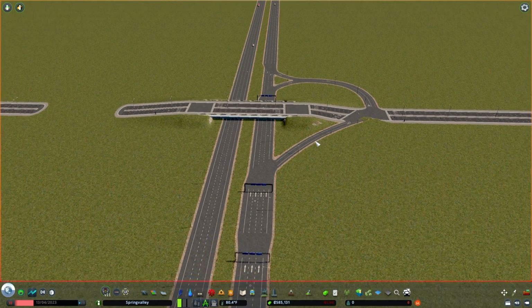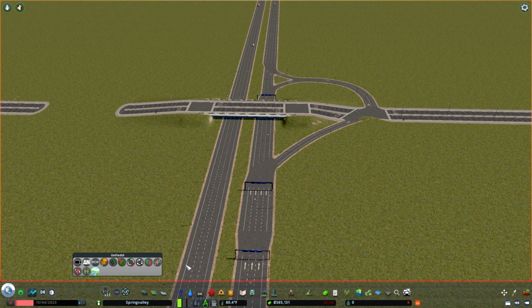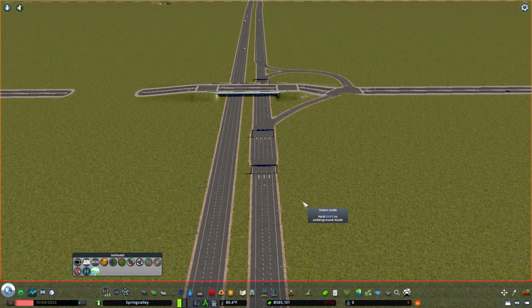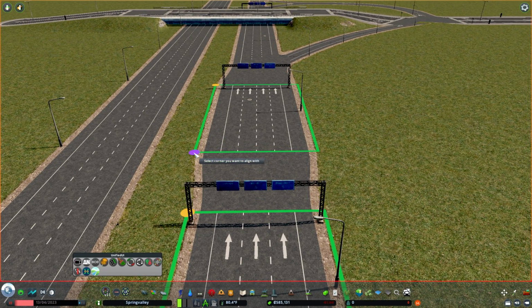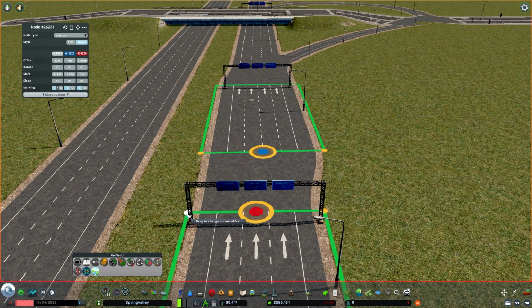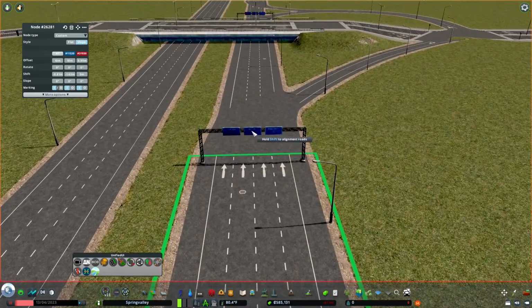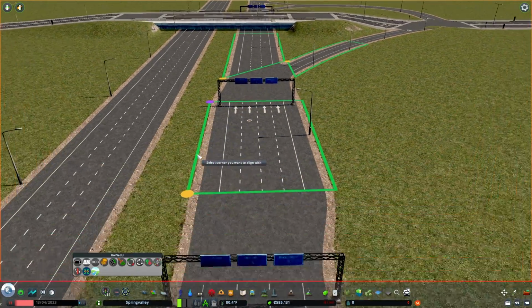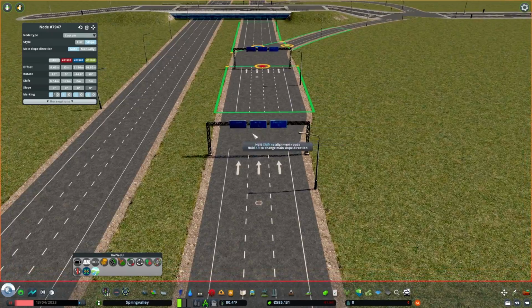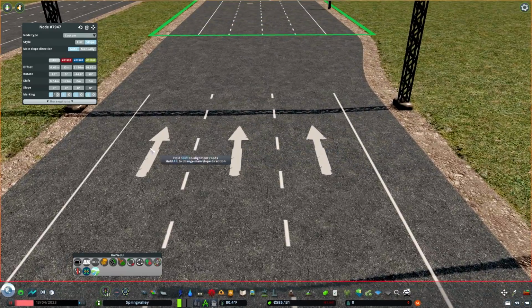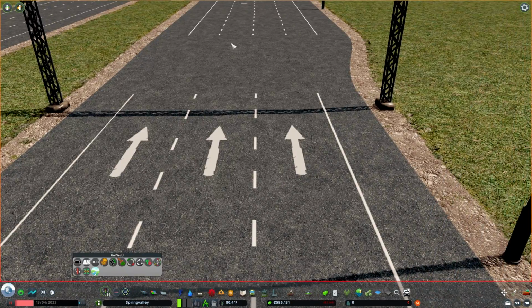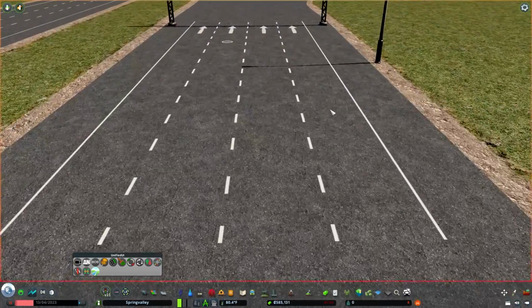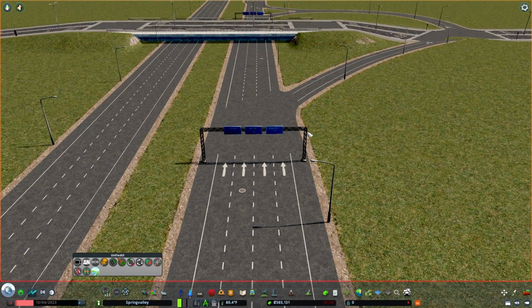So while I'm thinking of it, let's go through and use Node Controller to shore this up. You can see everything looks a bit off right now. So starting on this end, what I want to do is align the left side of the 4-lane highway with our 3-lane highway twice. So we're going to move both of those nodes ever so slightly, and that will give us our nice exit lane. So once we use the intersection marking tool here, these 3 lanes will be straight through. This one is added and becomes the right turn exit lane.